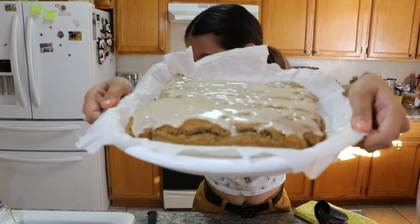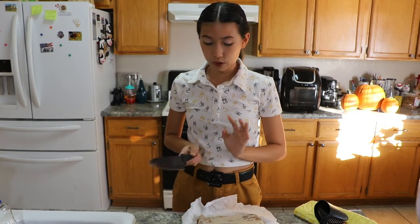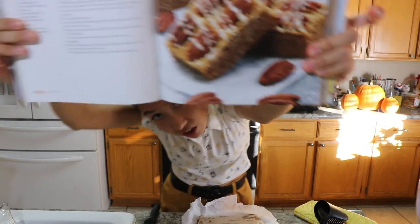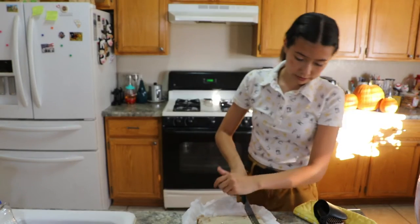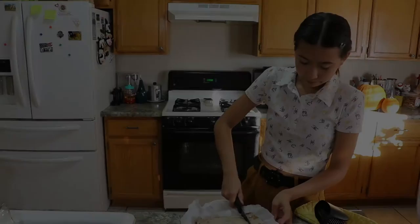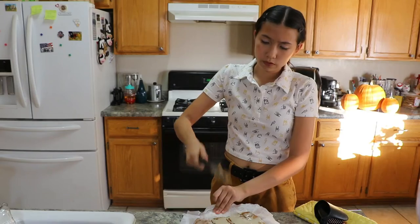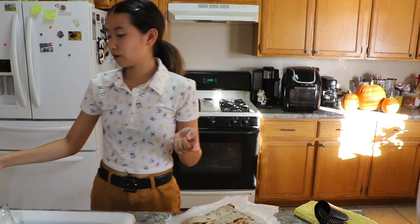We finished glazing our little cinnamon-roll-slash-maple pecan blondie. Now let's compare — there's the picture of what it's supposed to look like, and there's mine. Everything looks exactly the same! Now we're cutting into it. Is it cooked all the way? I'm concerned. It doesn't look like it's cooked. Yeah, it's very undercooked. So, minus 10 points from the 100 I had — so 90 points. The batter looked fine going in, so it must have been something in the cooking.